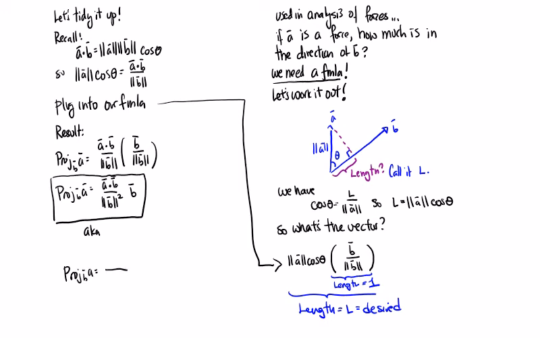So we also saw previously that the magnitude of b squared is the same as b dot b. So this can be written this way as well. The book tends to use the first one, I tend to use the second one. I don't care which one you use, it doesn't make a difference.